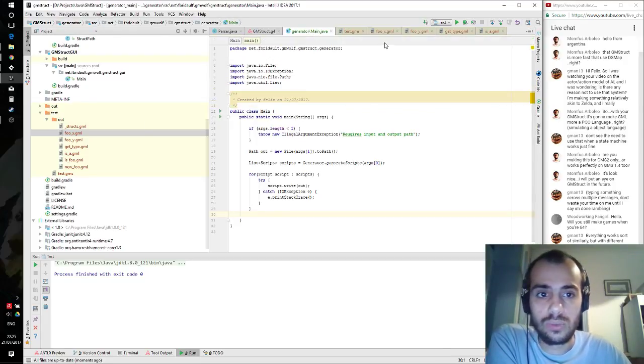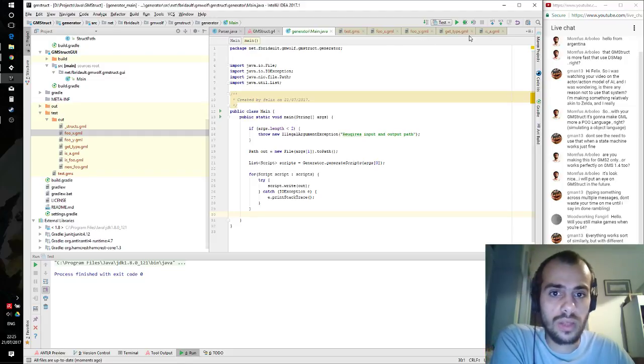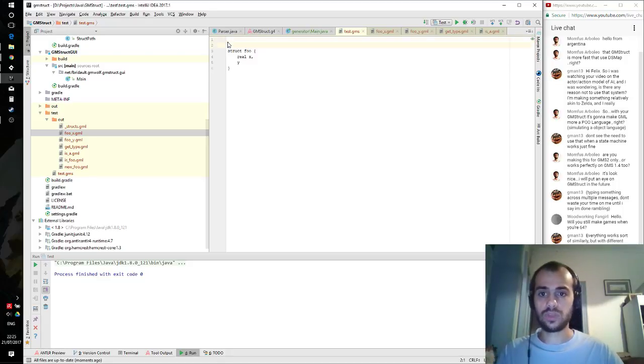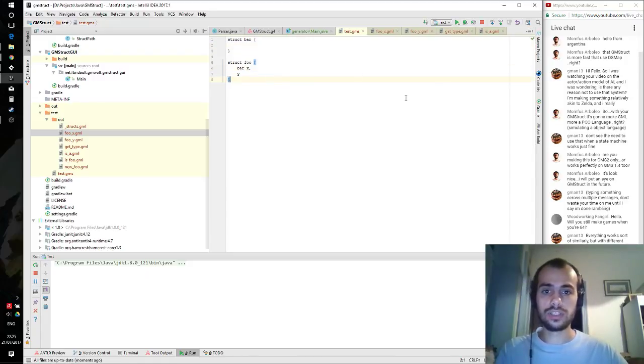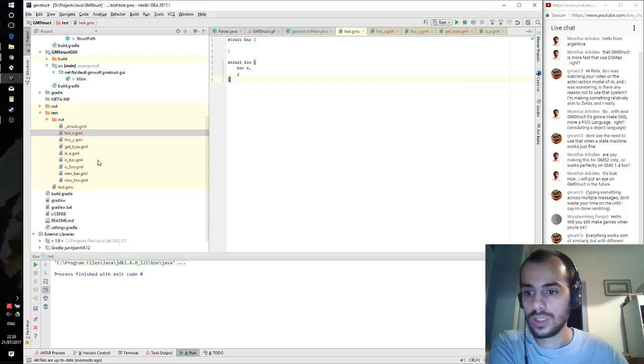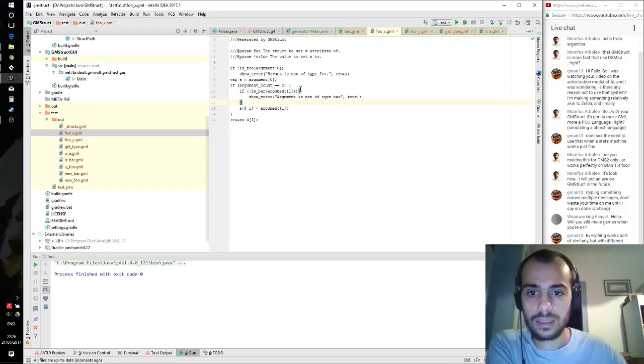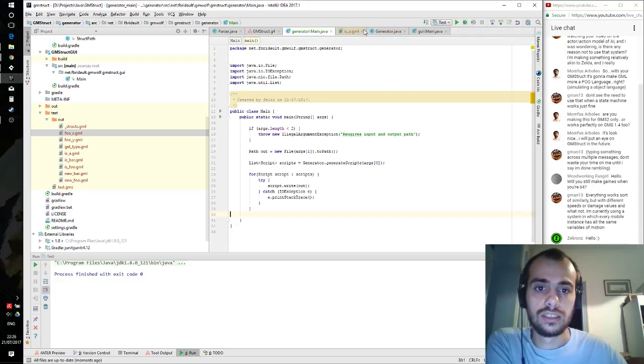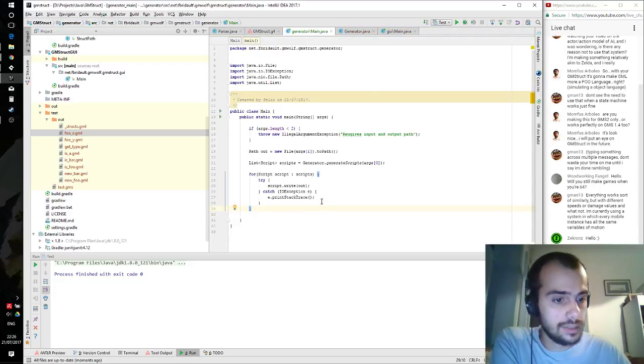However, what I wanted to check was whether or not we could have other structs be a type. So I can do struct bar equals whatever, and then could x be a type bar? Let's run this and see if it works. Hopefully it worked. Is bar, which exists. Great. So this all works. We can actually start adding some new functionality.